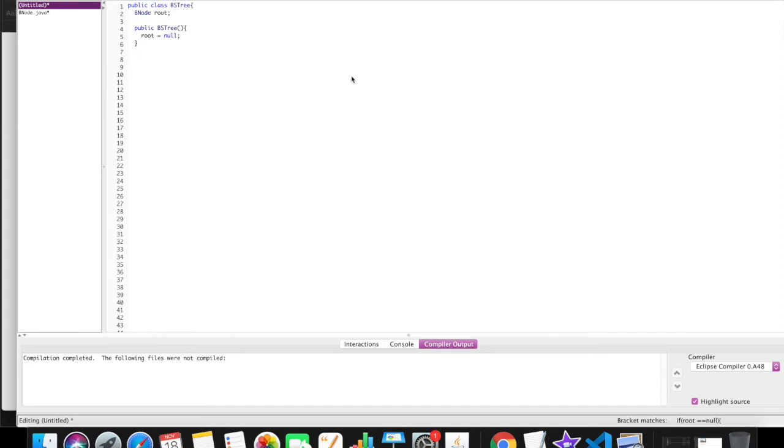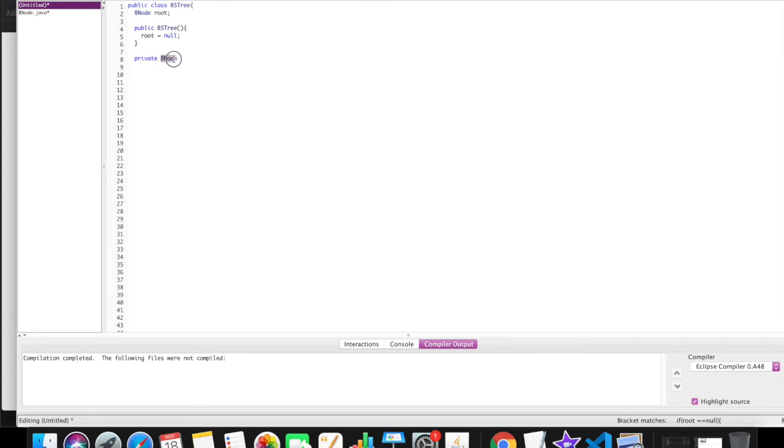Let's write a method that will add new elements to our binary search tree. I'm going to write a private method. And I hope by now you understand why it's private, because I have bnode root that I'm going to use as a parameter, and I do not want this root to be in my main method when I'm testing my program. So, private bnode.